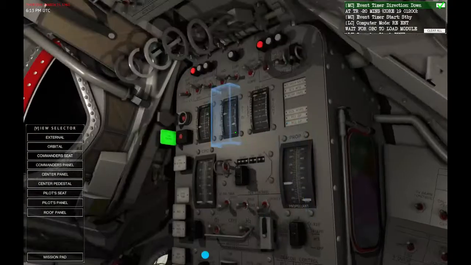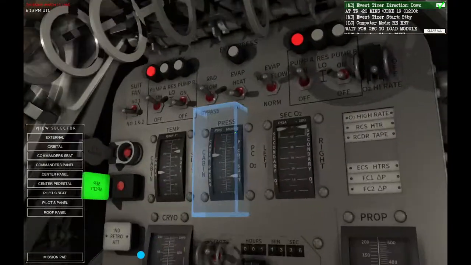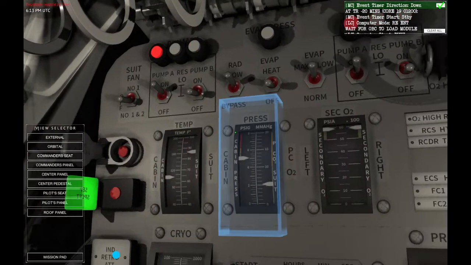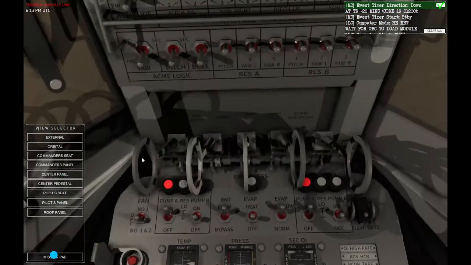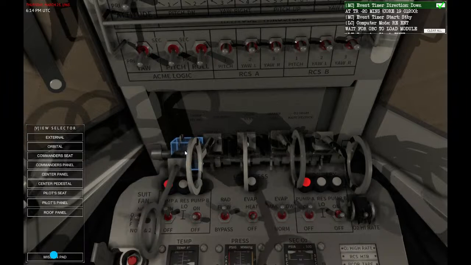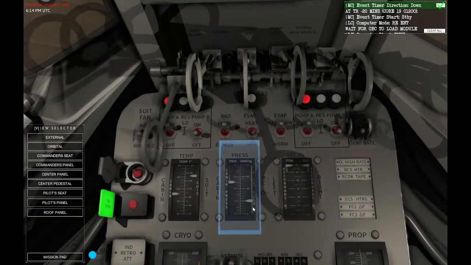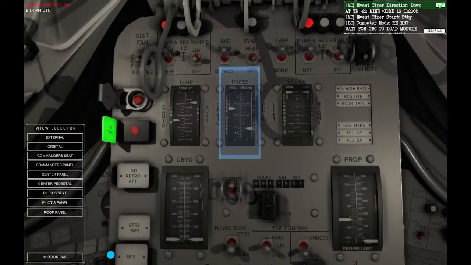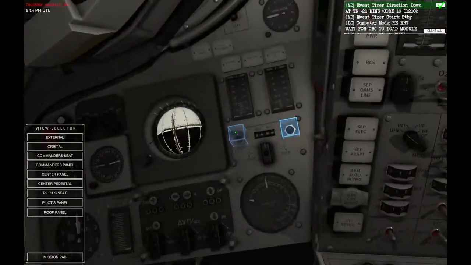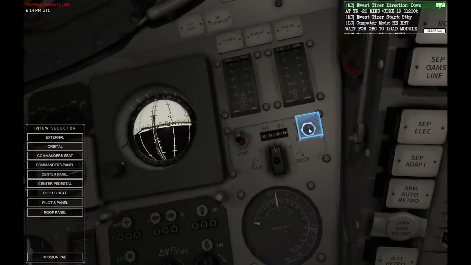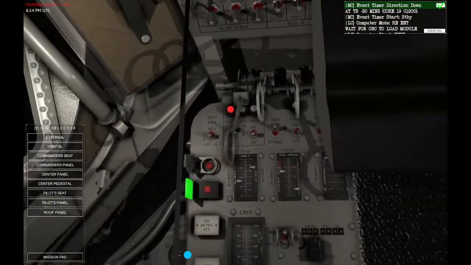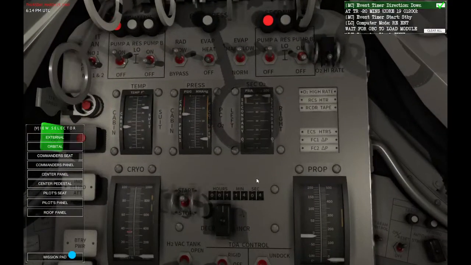Oh, while we're time compressing forward, we're gaining a decent amount of CO2 in our suits, so may as well turn on the cabin recirc. I wish there was a time to retrograde actual switch, or a timer like there was in the Mercury.